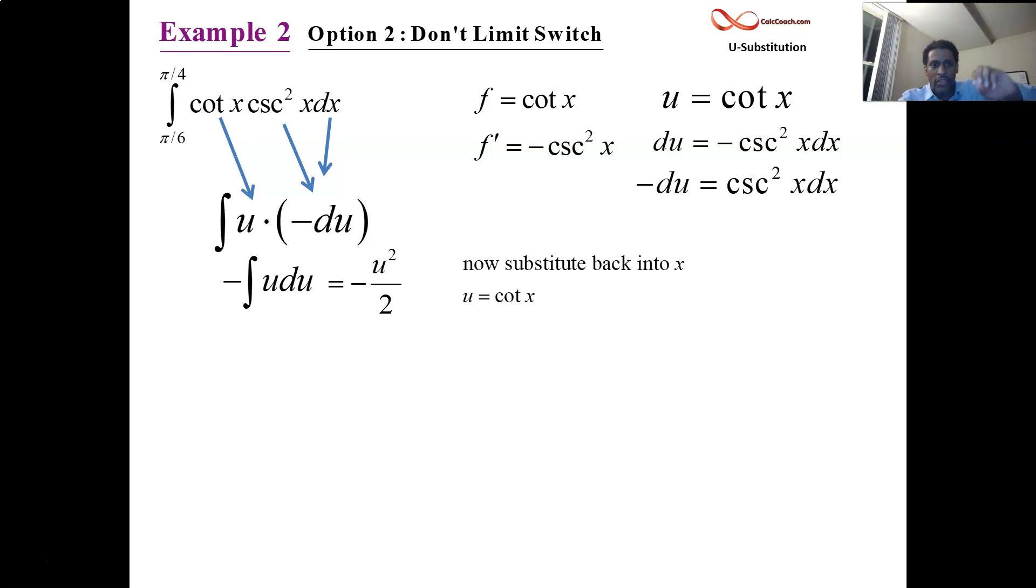Negative 1 half cotangent of x who is squared. That negative 1 half should be outside. And cotan, I just don't know cotan. I know sine, I know cosine. Cotan is not at the top of my memory, so I want to trade it in. What is cotan? It's the reciprocal of tan. If tan is sine over cosine, then cotan is cosine over sine. So this is the best way to write it. Now we're ready to plug it.